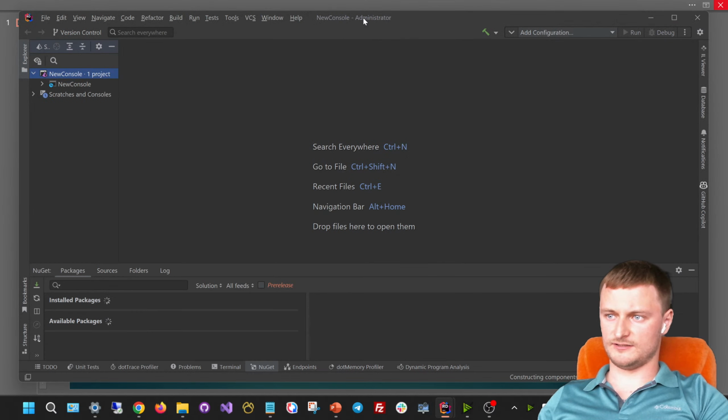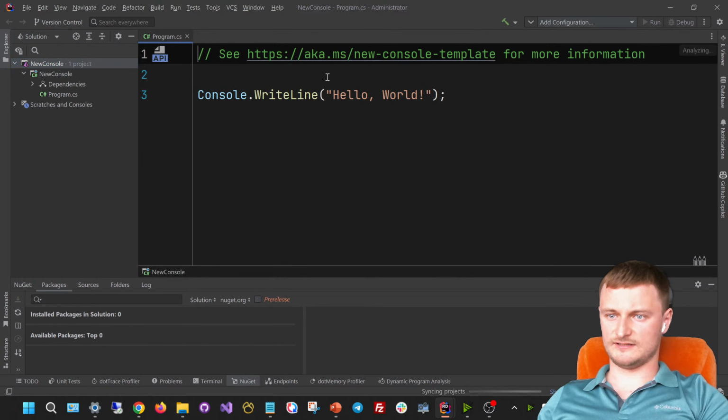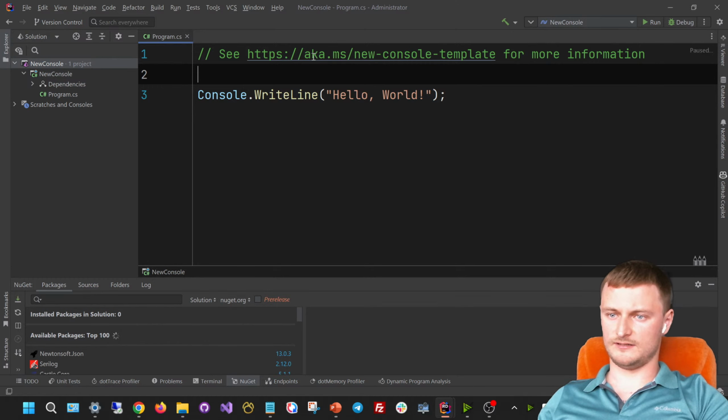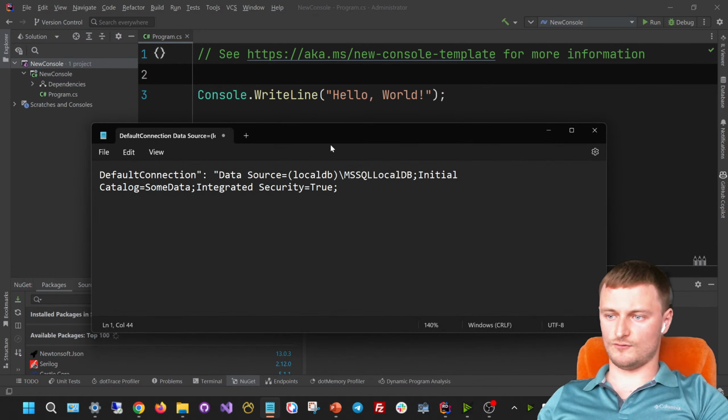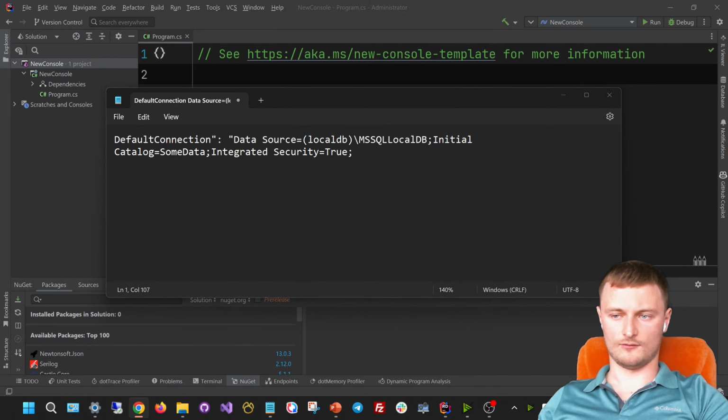So we have created this one, and currently this application is being constructed. Okay, so we see it, and as a base we have the connection string to our database, which is a test one and contains one table. We are going to use this connection string in this application. First of all, we need to scaffold this database into our DB context and models. So how are we going to do this?